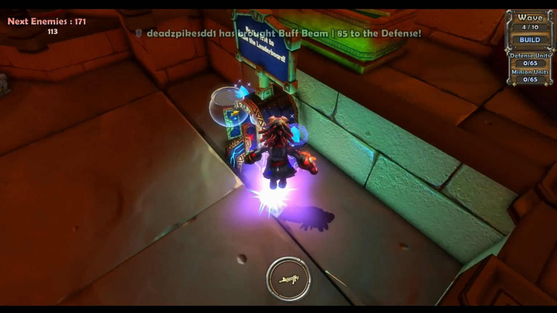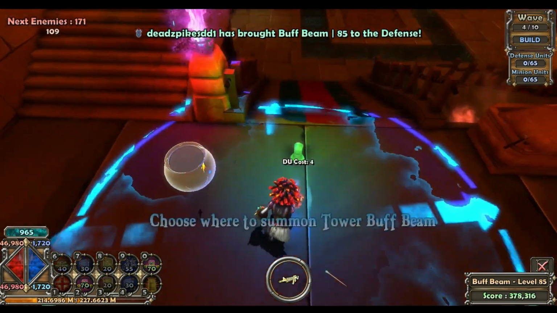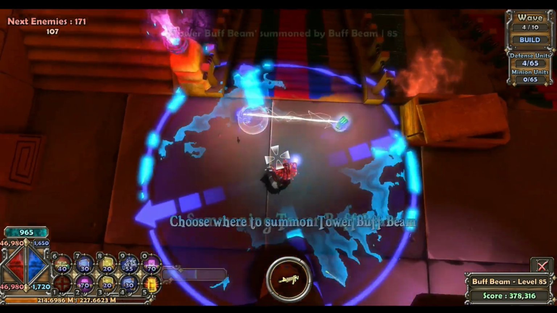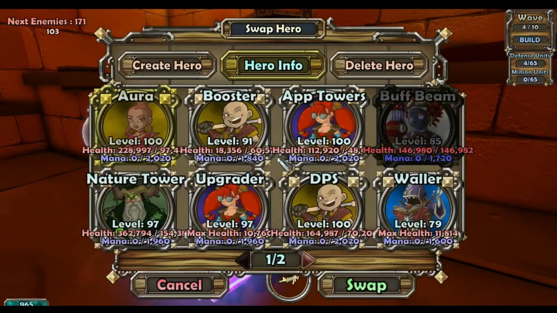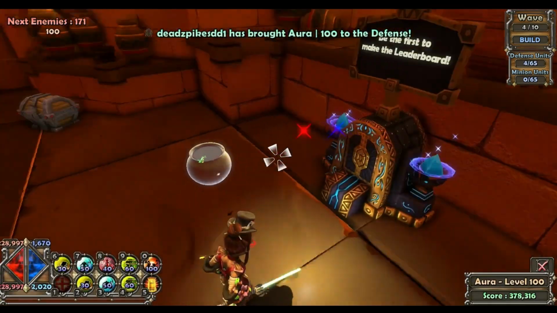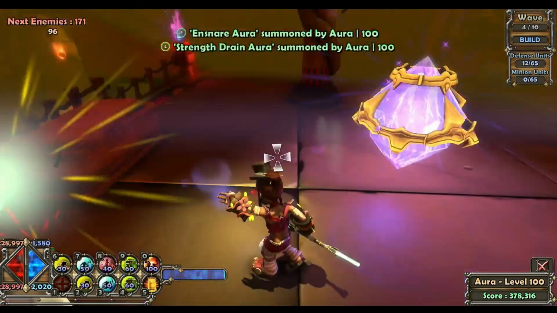And we are going to, I guess, start with our buff beam. It's not what I normally do, but that'll be okay. We're going to put a buff beam across here like that. And then we're going to switch to our aura. I'm going to place an ensnare and a strength drain right there.